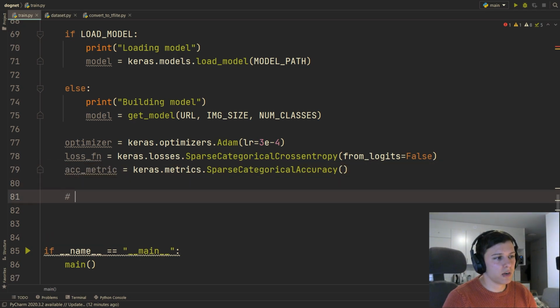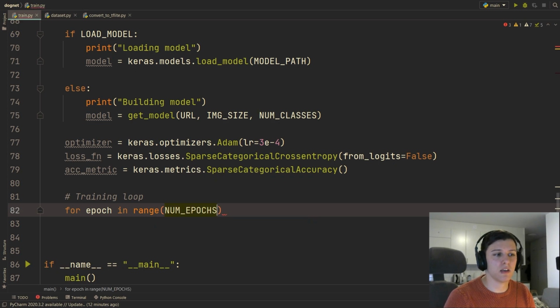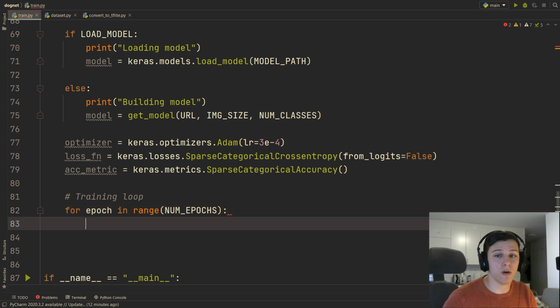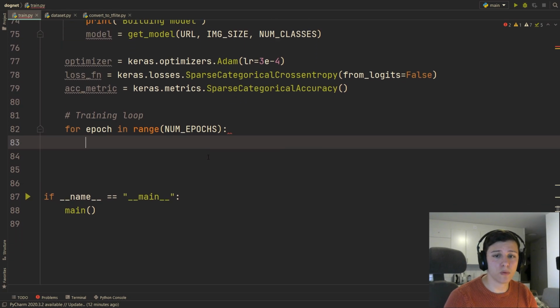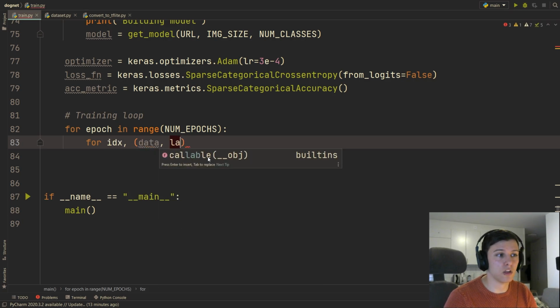Okay, so the training loop, we'll just do for epoch in range of the num epochs that we set. In this case, I'm just going to be running for 3 epochs, so not that long. It's actually going to take less than 10 minutes to train on my GPU, which is a potato GPU. So you can probably run this on a larger model if you have a better GPU.